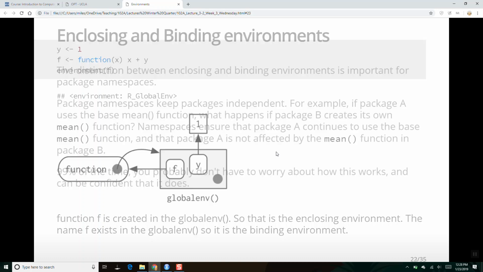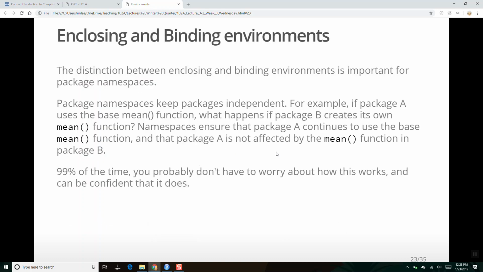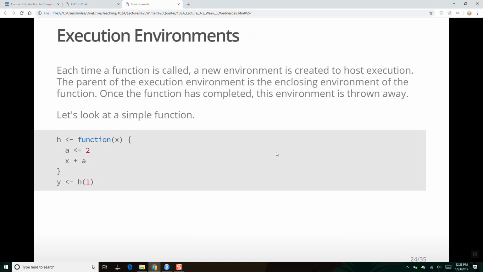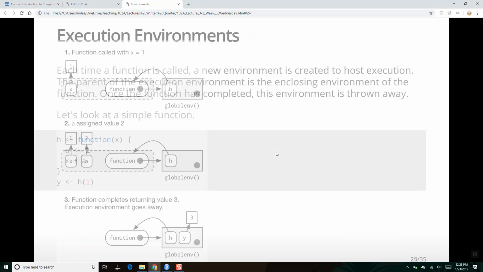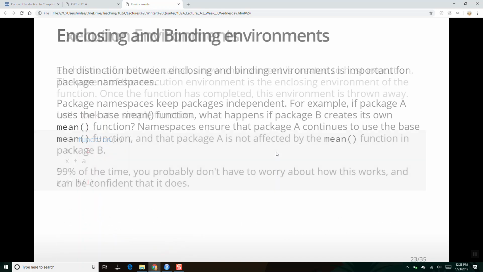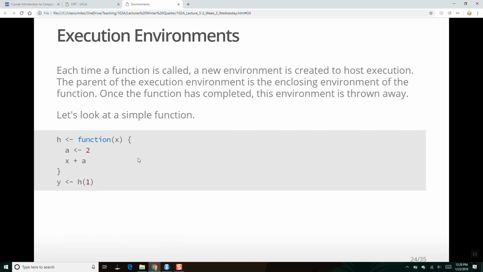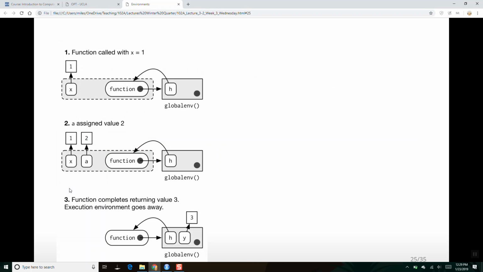When we call a function, so here's another function called h, and inside h, I'm going to assign the value 2 to a, and I'm going to return the value x plus a. So here I'm going to call h of 1 and assign that value to y. This is what our picture looks like.